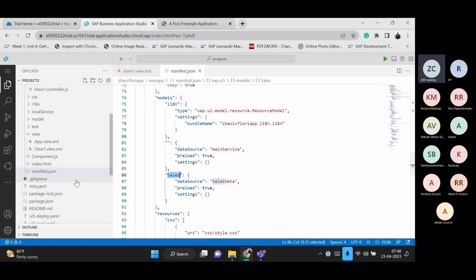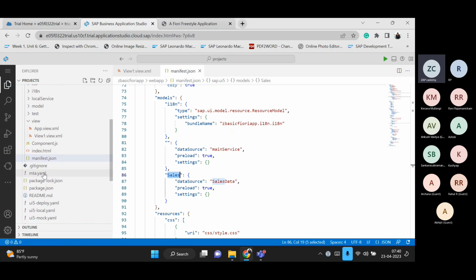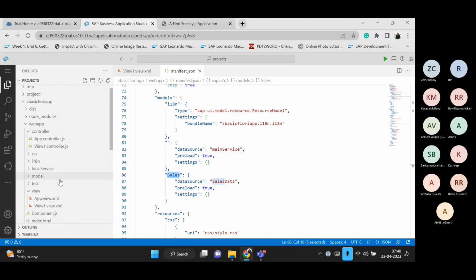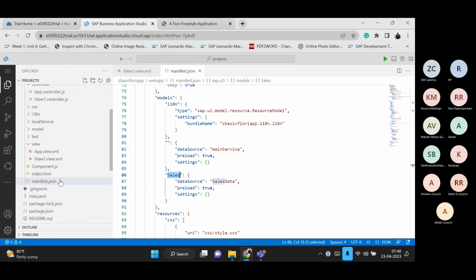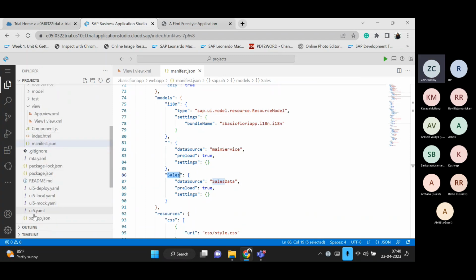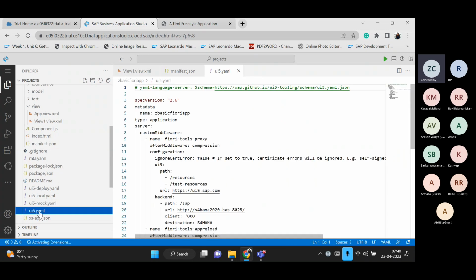Now, in your application, apart from the mta.yaml file, there is one more file generated. You see this, we have one more file generated. This is called the ui5.yml file.